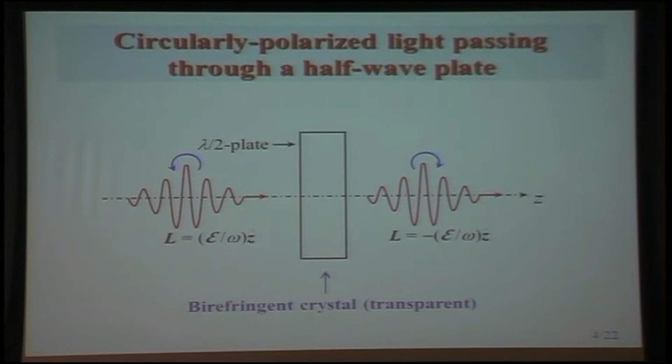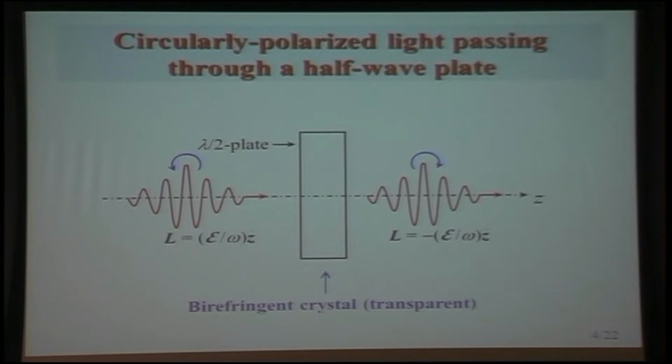Light also has angular momentum. So if we take a pulse of light that is circularly polarized, has energy E, its angular momentum will be energy divided by the frequency omega. When this pulse goes through a half-wave plate, this is a transparent half-wave plate, let's say it's anti-reflection coated, so everything goes through, no reflection. When the light emerges, it will have the opposite sense of circular polarization. That means the angular momentum has changed, and the result of this is that the half-wave plate must start spinning.